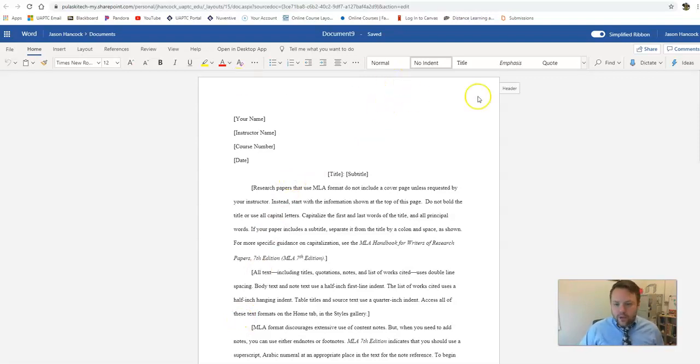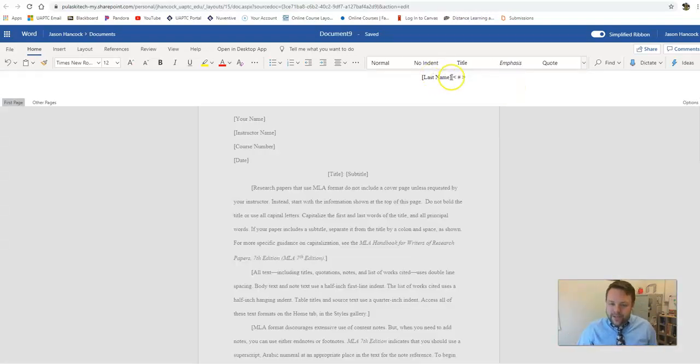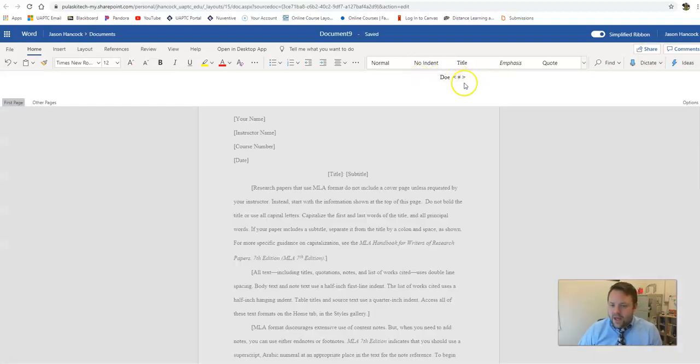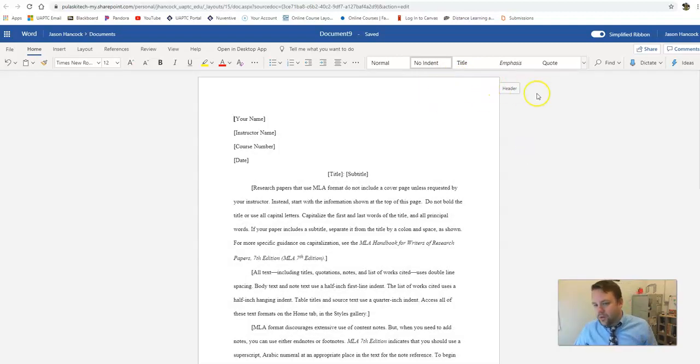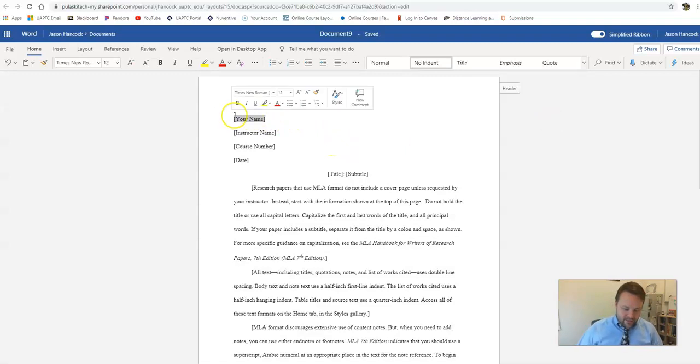So let's take a look really quick at this header. Notice you can't see the header anymore, but it has a little tab that says header. Click that, and it asks you what you want to put. So for last name, I'm going to put my last name, Doe. There it is. I'm done with that. So when I click back on it again, my name is there. That number, the pound sign inside of the brackets, that's your page number, obviously. So it doesn't show up Doe 1 or anything like that, but you see that if I click it, Doe shows back up. It's there. Now, over here, we just fill in these blanks the right way.